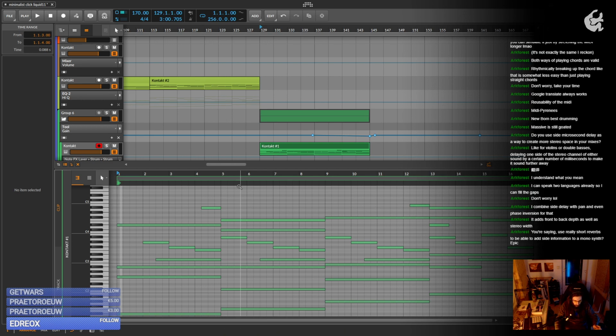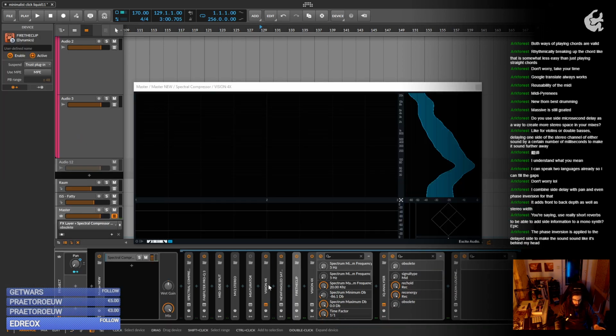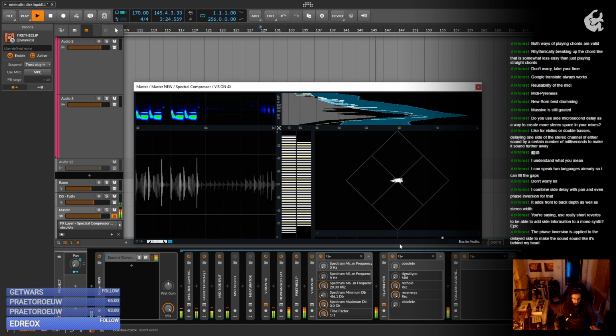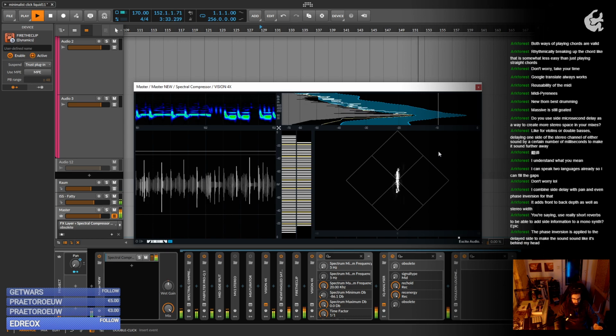And for example, I bought a plugin from Noisia actually. They worked with, I think, Excite Audio. I cannot recommend this enough. Vision 4X. If you want to go into music production, you should definitely check this. This is basically the phase correlation meter, and when you play your song, you really want everything to stay in the 0 to +1 range. I'm not going to get too much into details on why, but if you want your speakers to translate everything correctly, you really need to be aware that your mix is going into this range. I don't know if it's the easiest way to say it. I hope it's not too confusing, but yeah.